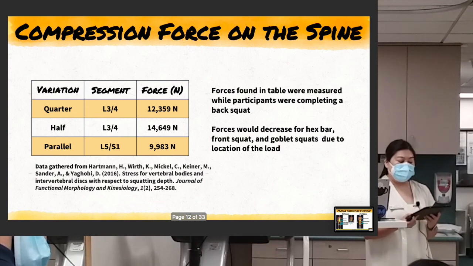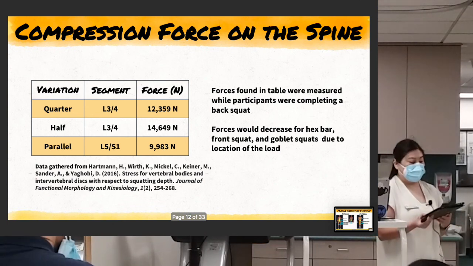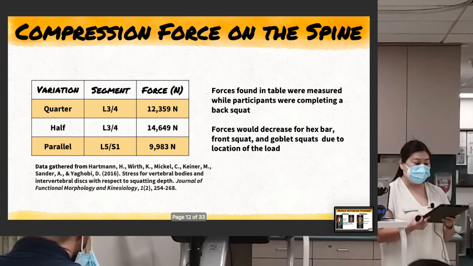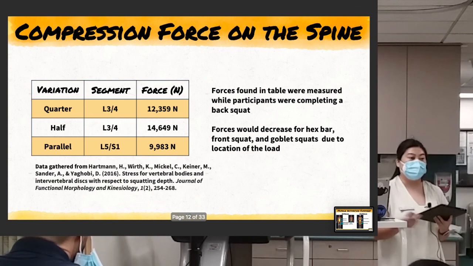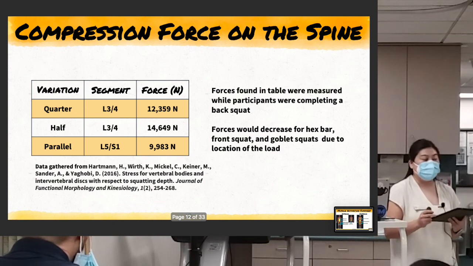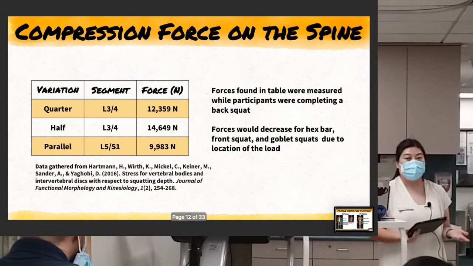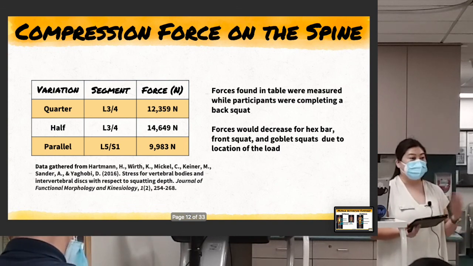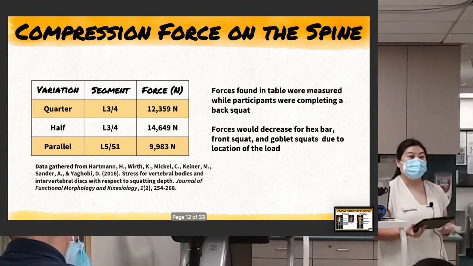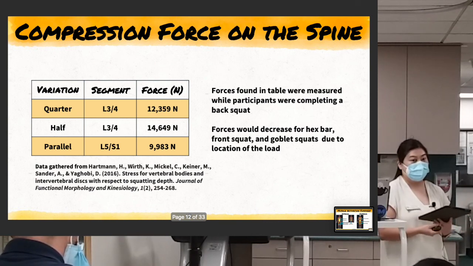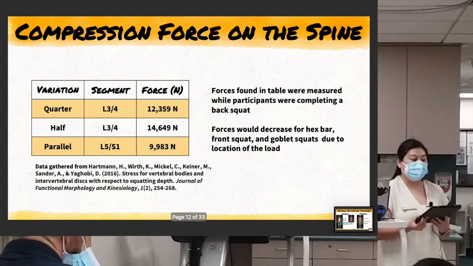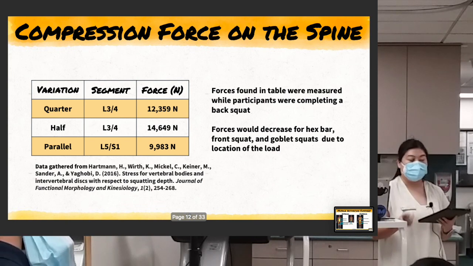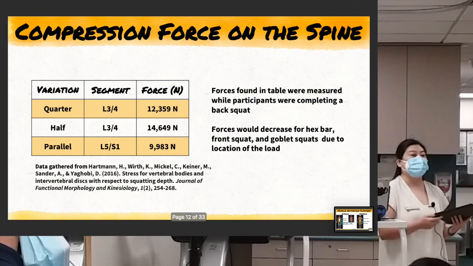And they also looked at the incidence of the risk of injury with the vertebral column with deep squats. So over a time period of 2.5 to 6 years, comparing competitive weightlifters to their age-matched controls, they found that there were no major injuries in the spine when looking at MRI scans. There were no disc abnormalities that were different. They were very similar. And then back pain was reported less in the professional weightlifters. So they concluded that intervertebral discs can adapt to exercise-induced compressive forces from weightlift training, which would lead to increased stress tolerance.